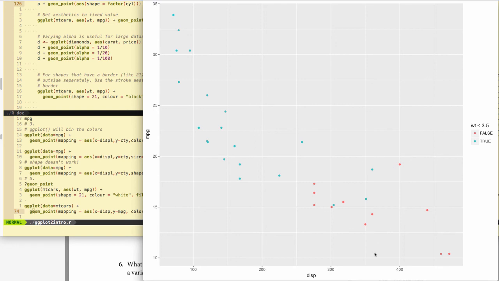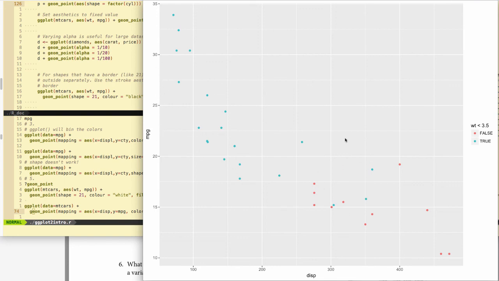And this displacement, well, it's not in liters, it's in centiliters. I can't quite guess what that displacement is. Maybe it's cubic inches, come to think of it. And miles per gallon along this side.